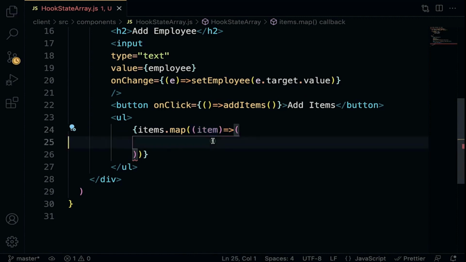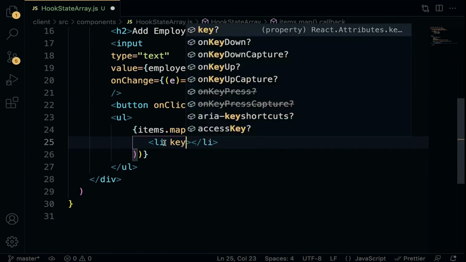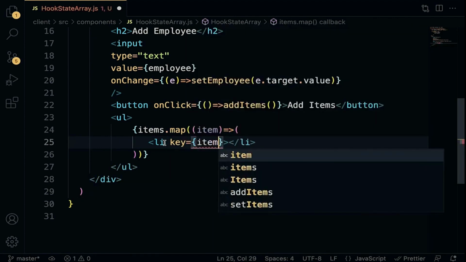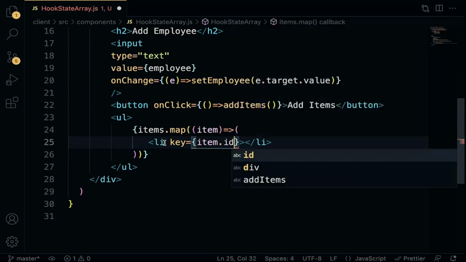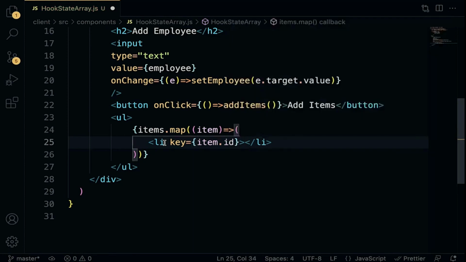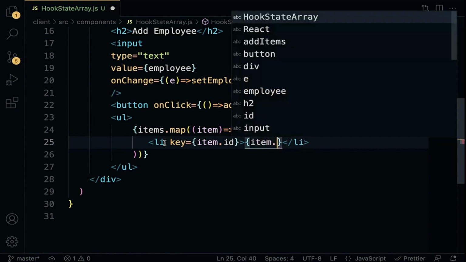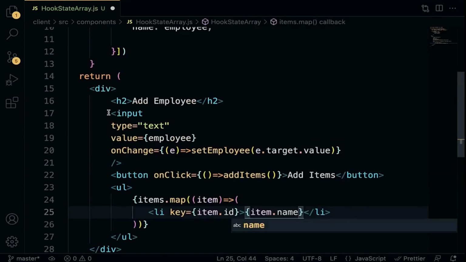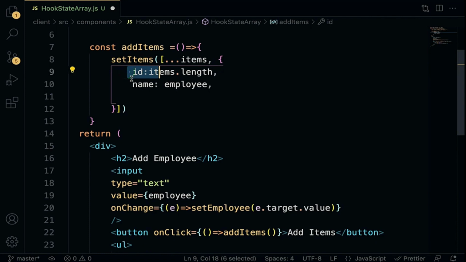Then here we have to display it on the screen. I want to use the li tag. Let's specify the key to be item.id, and right within the inner HTML, we are going to have item.name, which is this name over here, the ID and the name.